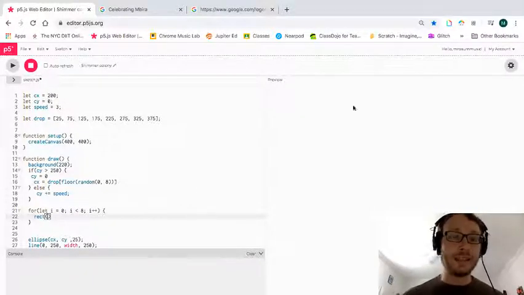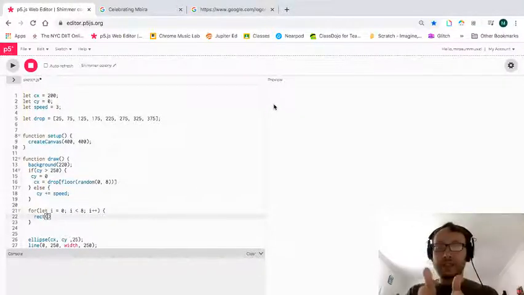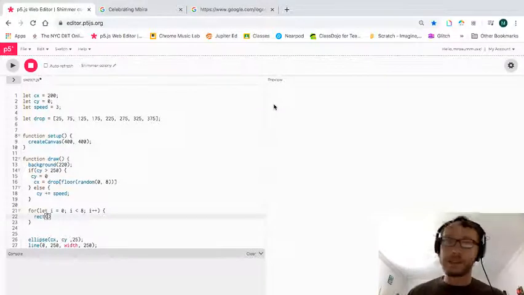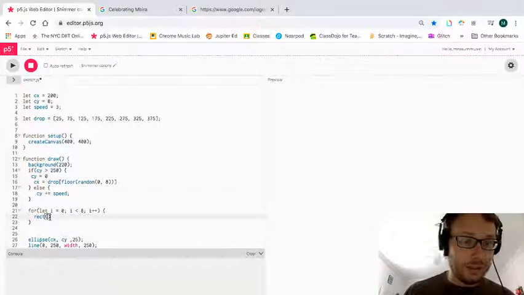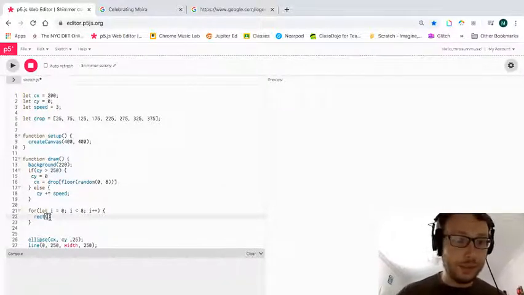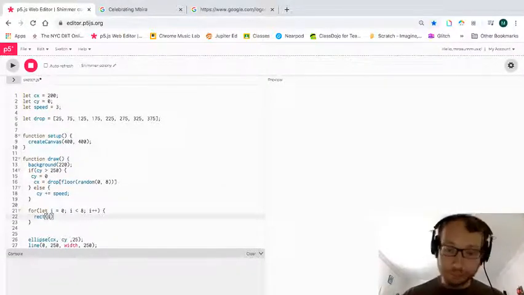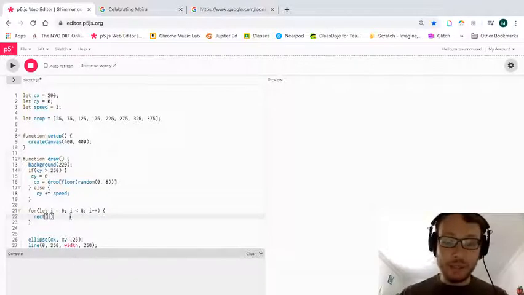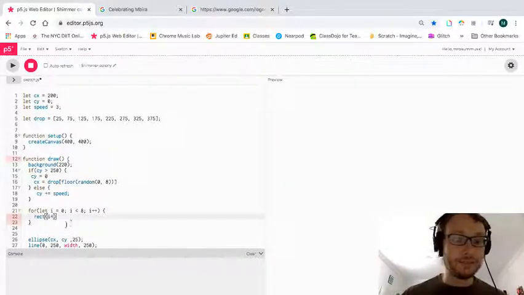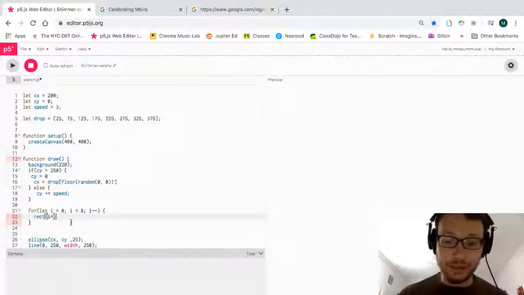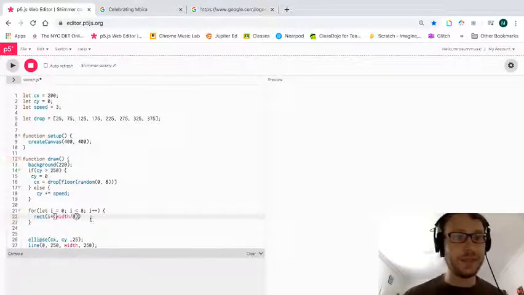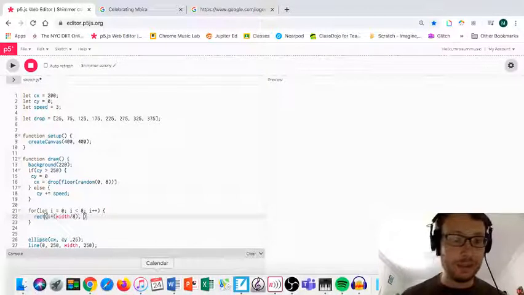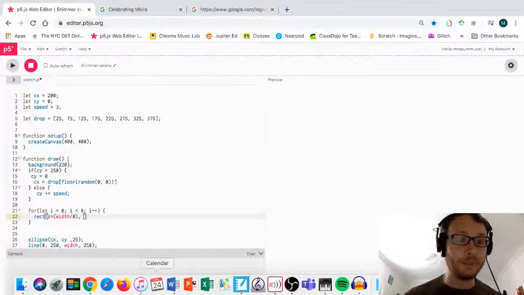Now the idea is that I'm going to move each rectangle a little distance across the canvas here. So I'm going to start at i, and then I'm going to multiply that by basically the width divided by 8. I can make a variable for that, but I'm going to be a little lazy and not do that.